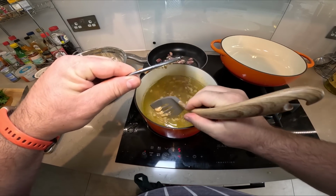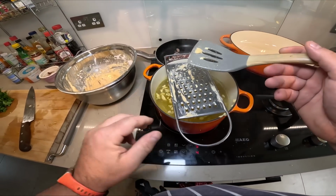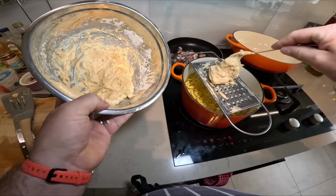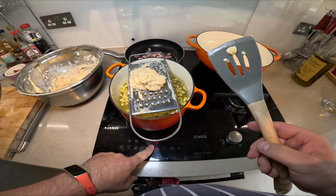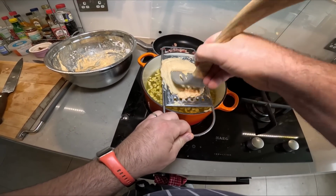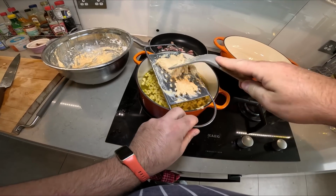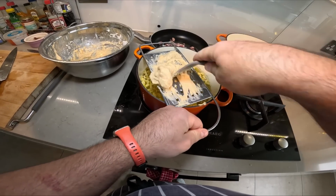You see? We formed little pasta tiers. Tiers? I don't know. Okay, put the rest. I can put the temperature slightly higher now.